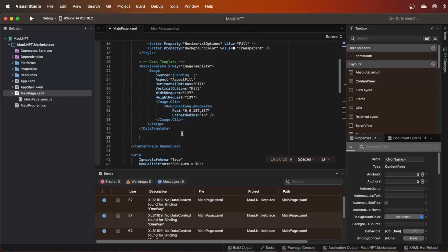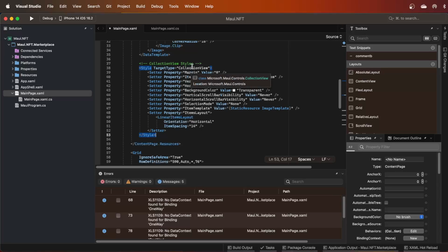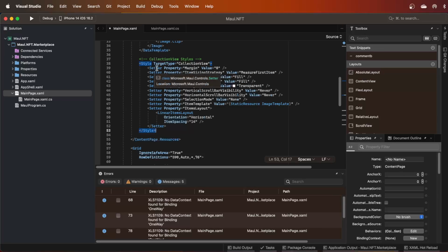Now once I have defined this data template, I can also define a common style for my collection views. This common style of collection view is going to apply to all 4 of them. So here I'm just setting the margin to 0, item sizing strategy to measure first item so that it is optimized, because all my items are of the same size, so I don't need to measure each and every item.